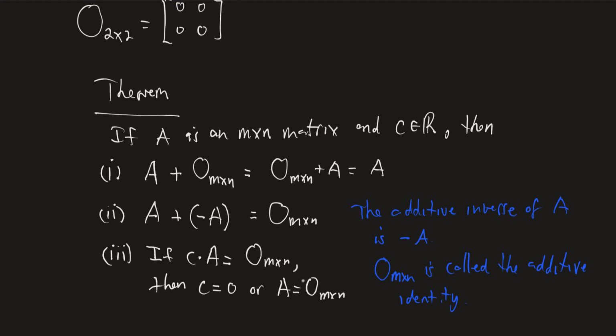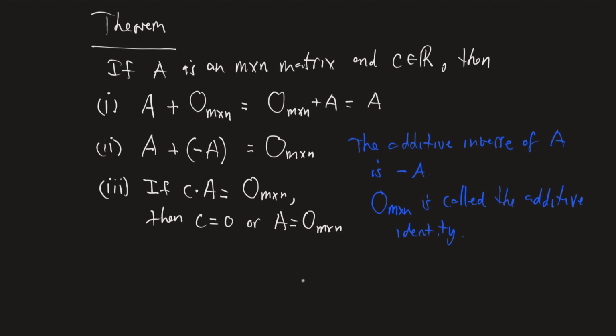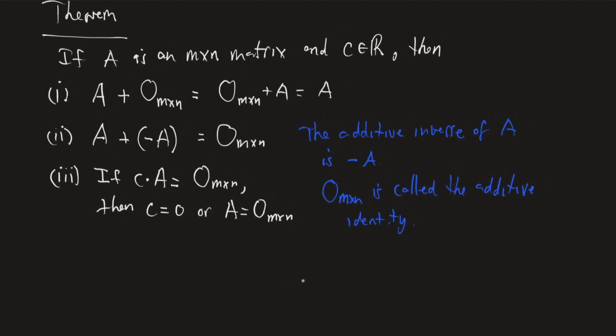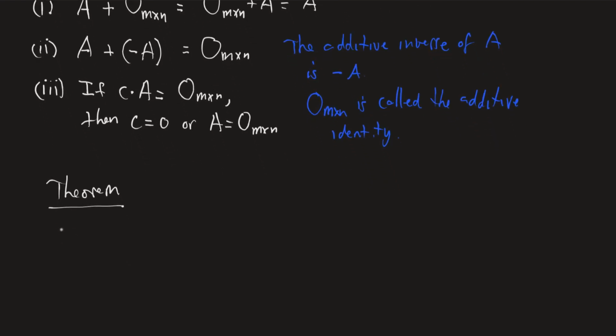So again, a lot of these are fairly obvious, fairly straightforward. And in the spirit of time, I'm going to get to the last group of properties that I want to mention, and this has to do with matrix multiplication. So again, we're looking at all these standard operations and some of their properties. This is our third and last theorem for this video. In this one, we need 3 matrices. So let A, B, and C be matrices.